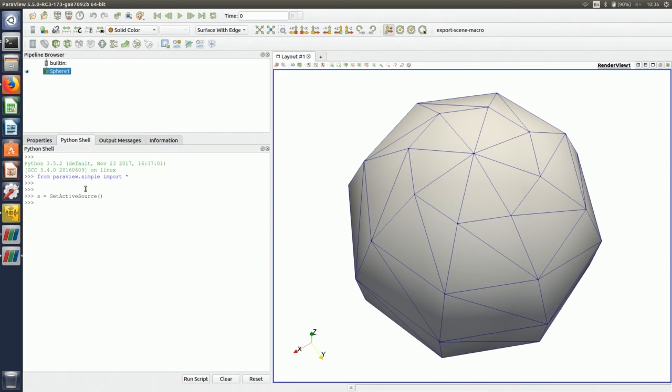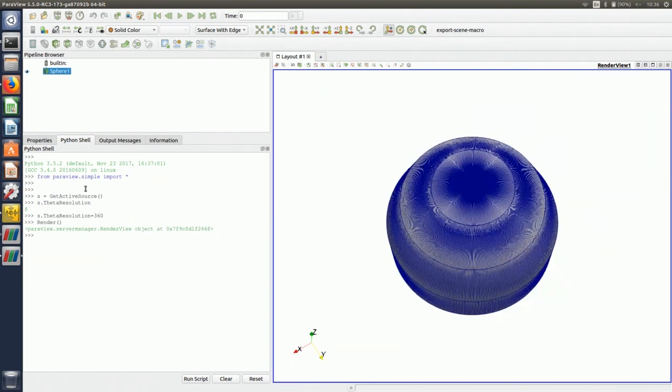What can S do? S can do everything you see on the graphical user interface panel. So for example, s.theta tab resolution 8. I change that to 360. Yeah, nothing happened. What did I do wrong? Come on, if you want coffee, you have to answer that question. You have to render. Very good. Okay, we can have coffee. Render. There. We're done.